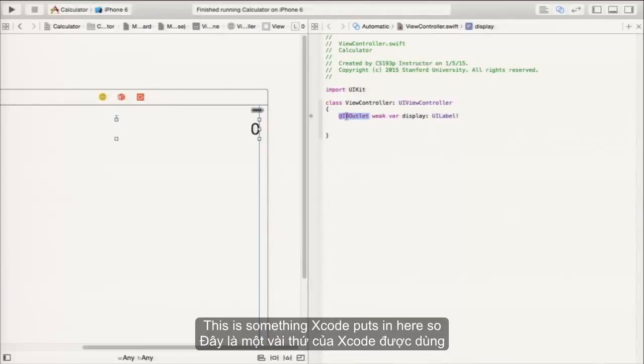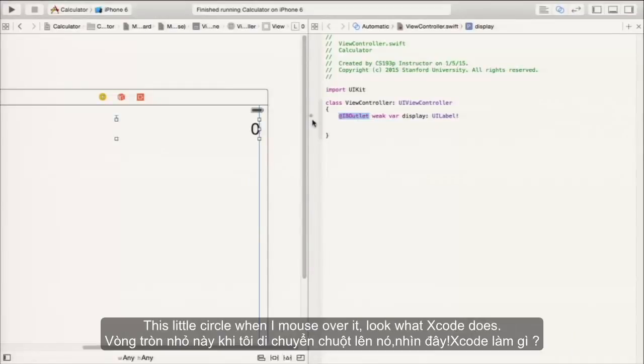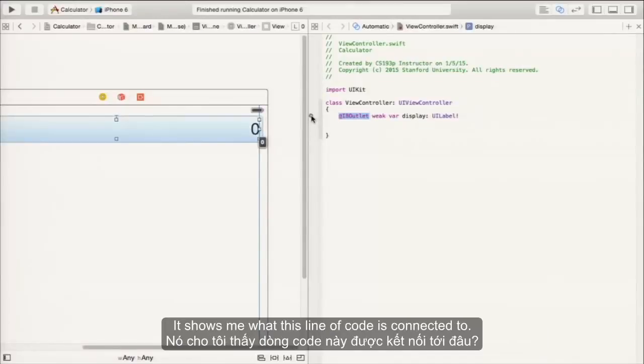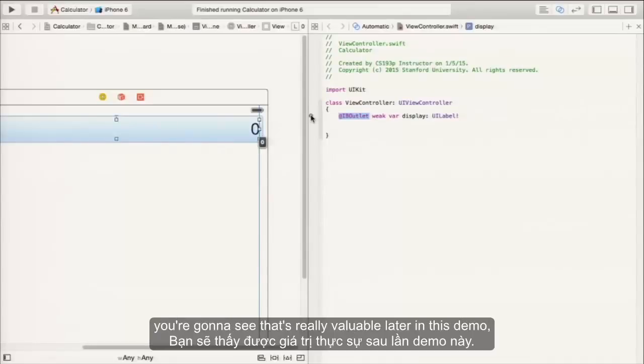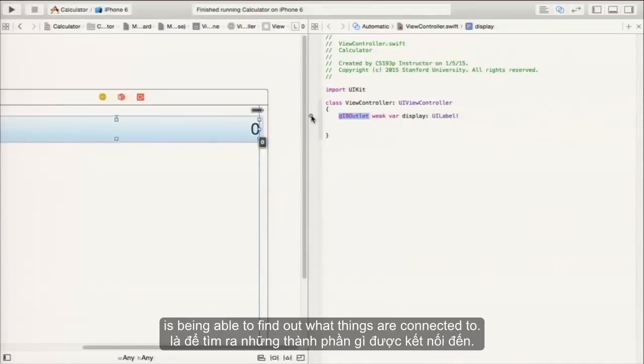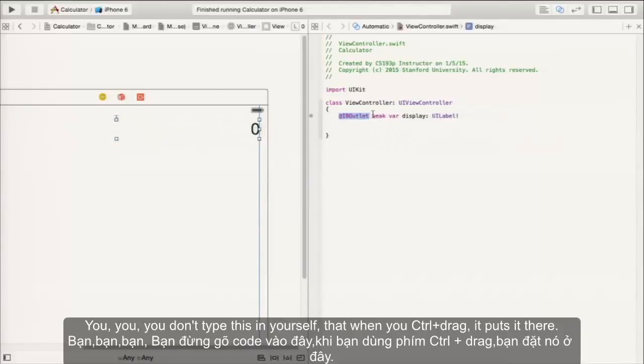This is something Xcode puts in here so that this little circle appears in the gutter. When I mouse over this little circle, look what Xcode does. It shows me what this line of code is connected to. Okay? So that's really cool. And you're going to see that's really valuable later in this demo, being able to find out what things are connected to. So that's all this thing means here. You don't type this in yourself; when you control drag, it puts it there.